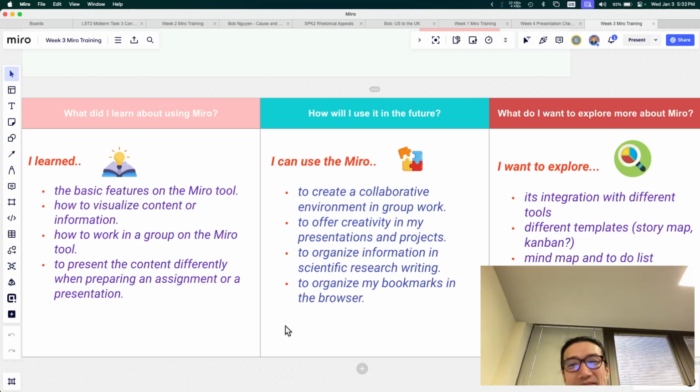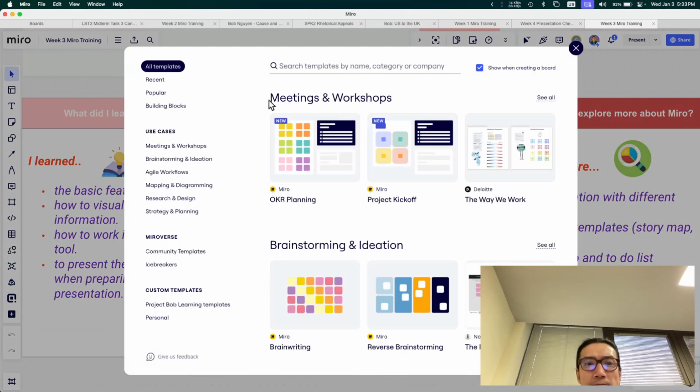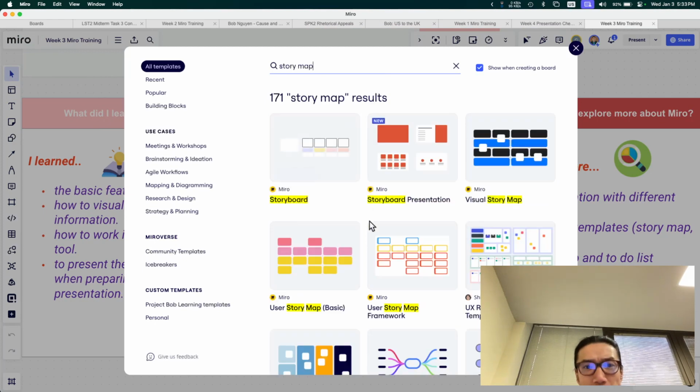And what do I want to explore more about Miro? I want to explore its integration with different tools. I am curious about that. I will explore them, and different templates. For example, I saw here some story map features, storyboards.